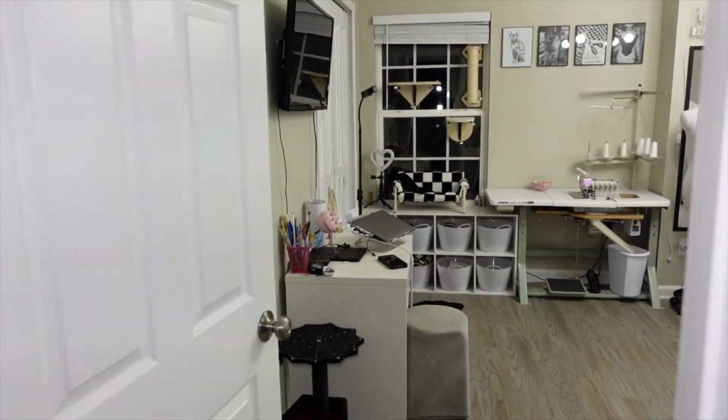This craft room thankfully is a lot bigger than my last one and I am so grateful for it. I've come a long way from creating in my bedroom at my parents' house. I'm gonna show you how I try to stay organized, all the furniture and stuff in my sewing room. This is also gonna be a machine tour. I have so many sewing machines and things that help me with my sewing or crafting. I get a ton of questions on them, but it's way too much to explain in a comment section. I'm really excited to show you guys my space, so let's get into it.